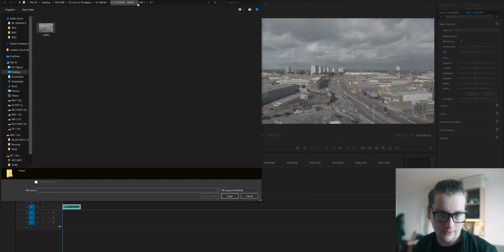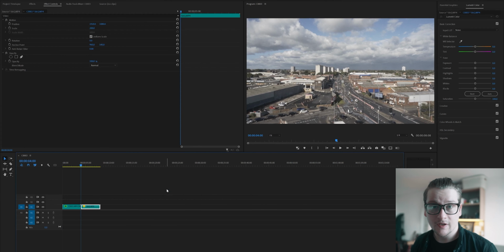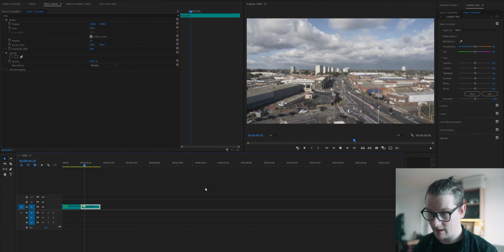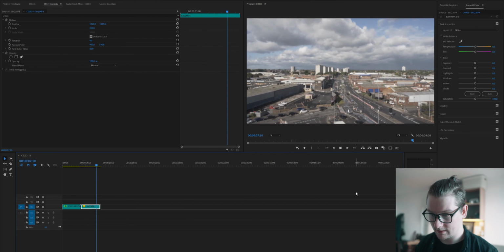For the intermediate level, it is very similar to the first, but it is surprisingly easier. All you have to do is import your footage. So I'm going into time-lapse 2, S&Q. You simply click and drag your clip onto the timeline and hit play. There you go. It's a time lapse.